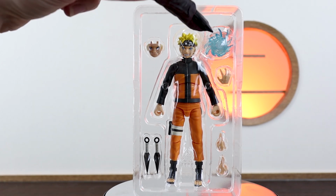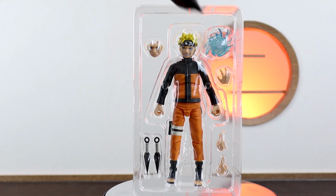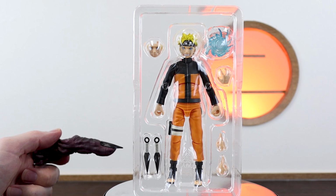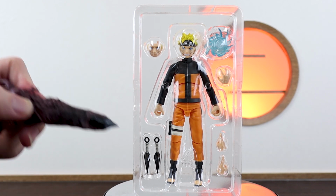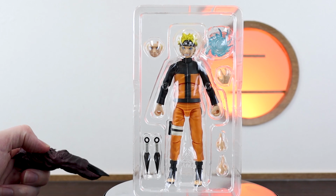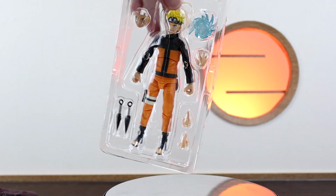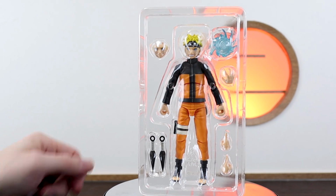But he does come with the Rasengan effect, which looks really cool. It's got a nice swirl, and the key parts are flicking off to the side of that to give it a nice swirl pattern. And he also comes with 2 kunai, which is pretty cool. Other than that, he is pretty basic, so let's just pop him out and take a look at his overall finish before jumping into articulation.